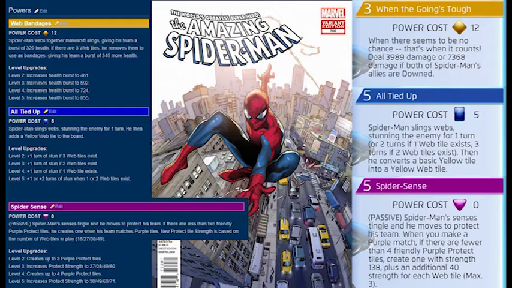I have it only at 3 covers. And it ends up doing almost double damage, but your 2 teammates have to be down. So it's kind of a good offensive power, but it's not. The one thing I noticed too is that both web bandages and when the going gets tough cost 12 AP. That's actually a lot of AP for an ability.